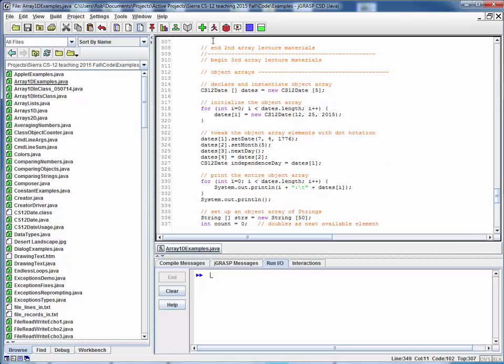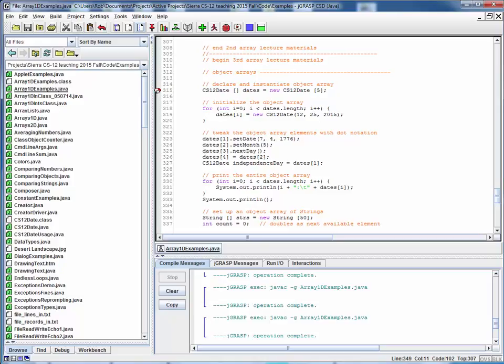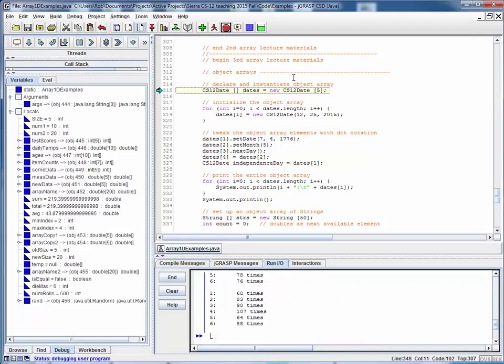So as always, let's start out by compiling this, and we will set a breakpoint here on the part that we're interested in, and we're going to go ahead and start executing this with a debugger, and it's going to screen through and set up all the data for all the array examples we've previously gone through, which leaves us here. Here we're setting up an array of objects.